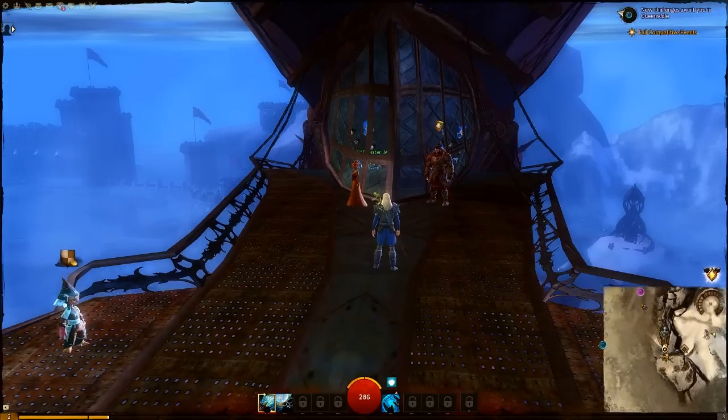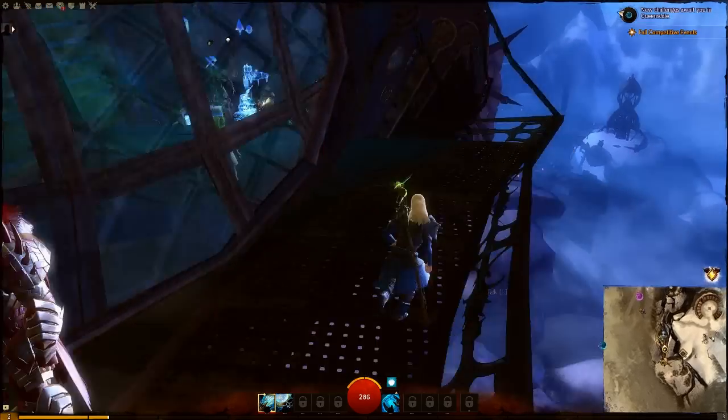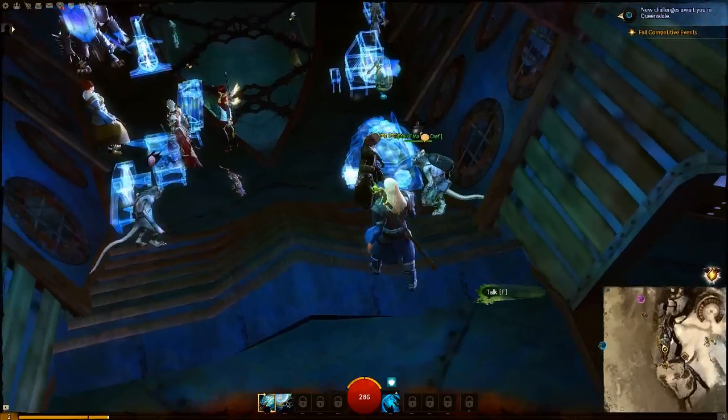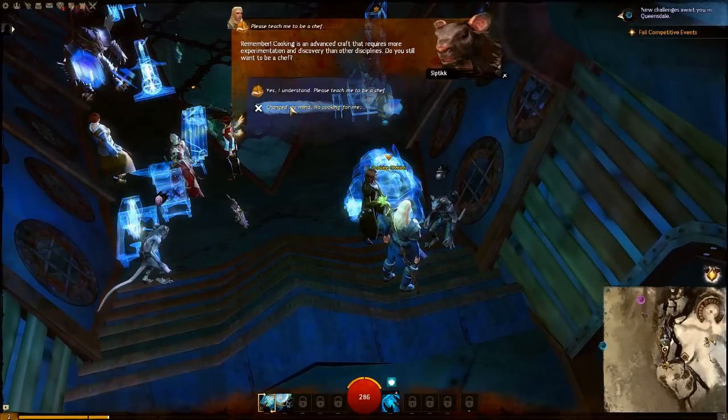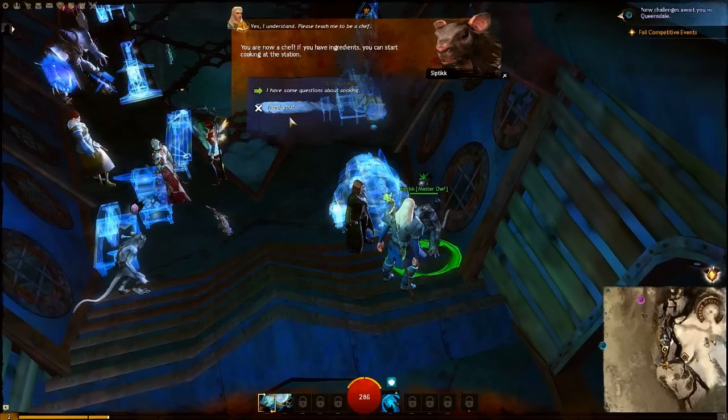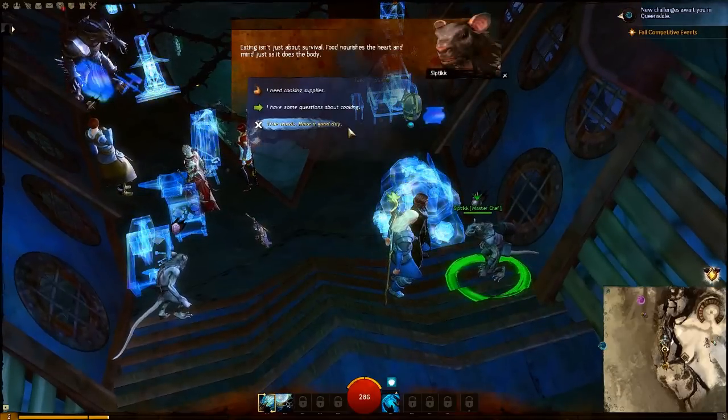So I can come immediately to here, and what do you know? The closest crafting station on the airship is the cooking station. So I'm cooking straight away. I have a guy teach me to be a chef. Click, click, and then I'm done. I'm ready. So that's how quickly you can get to crafting now.